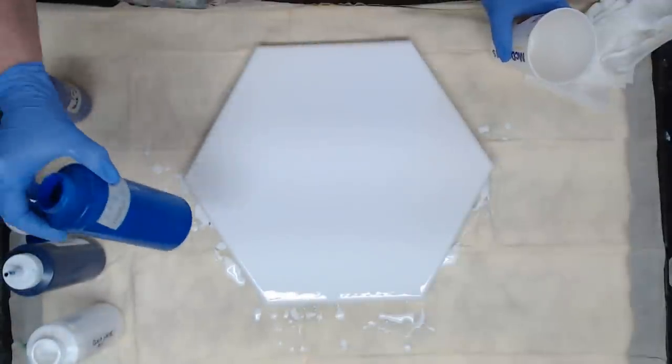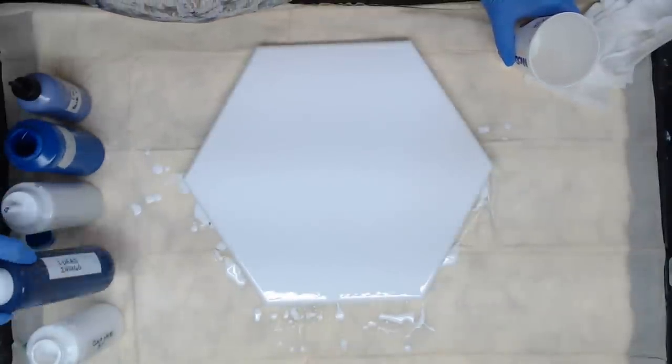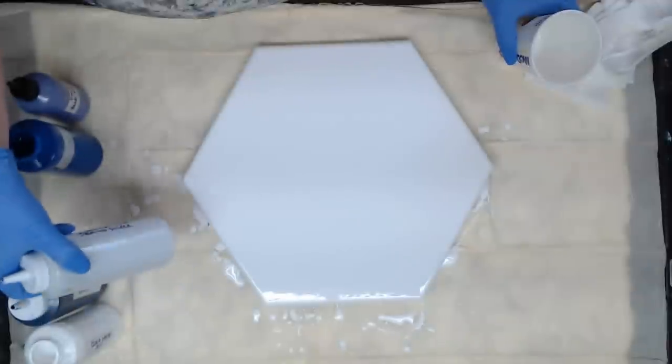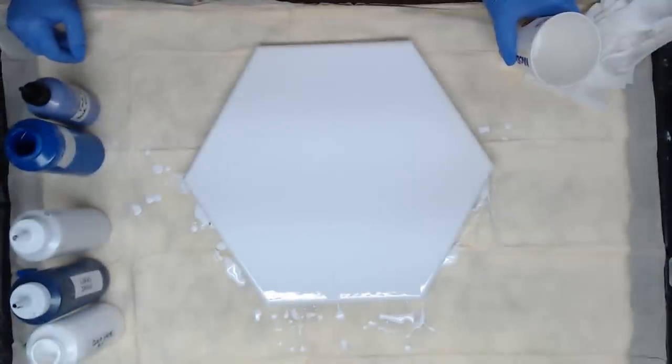I do have one blue that does not have silicone in it, and that is the Creative Inspirations Phthalo Blue. I'm also using Lucas Indigo, Deco Art Sterling Silver, and Folk Art Blue Violet Flash. So let's see what we can do.